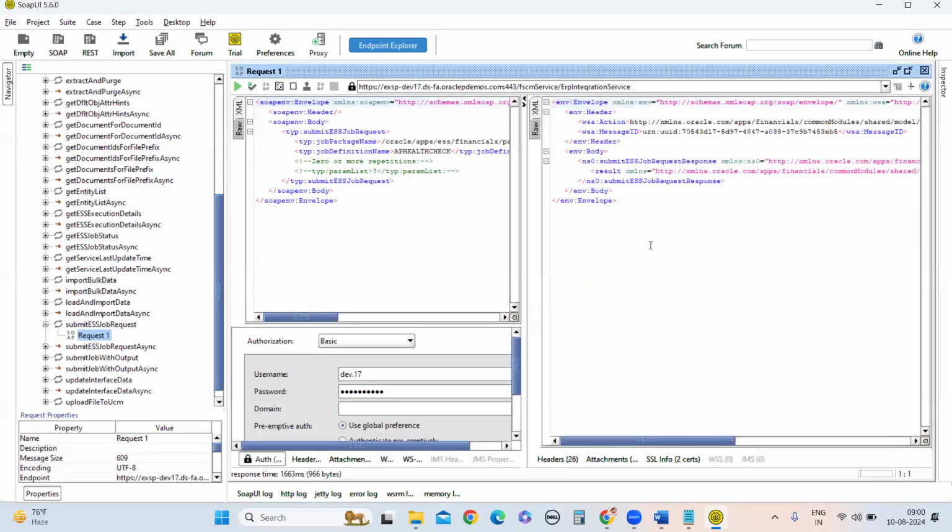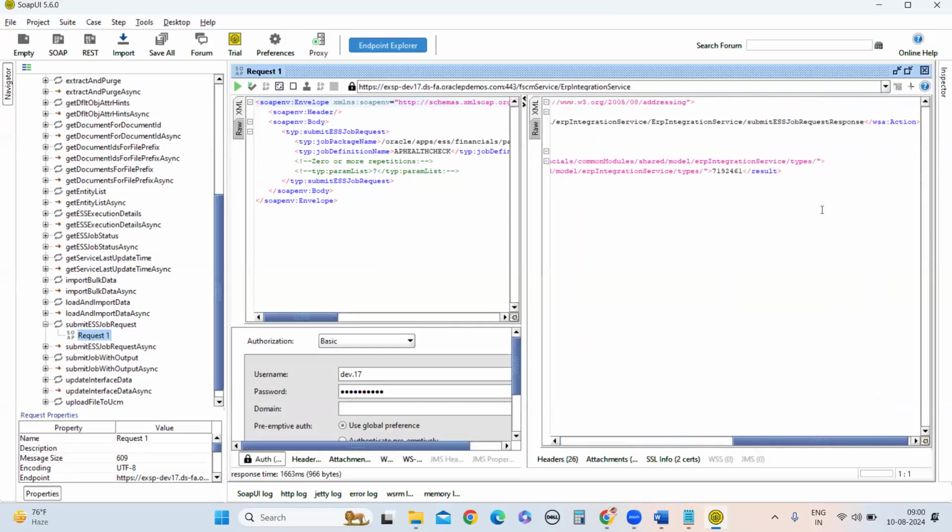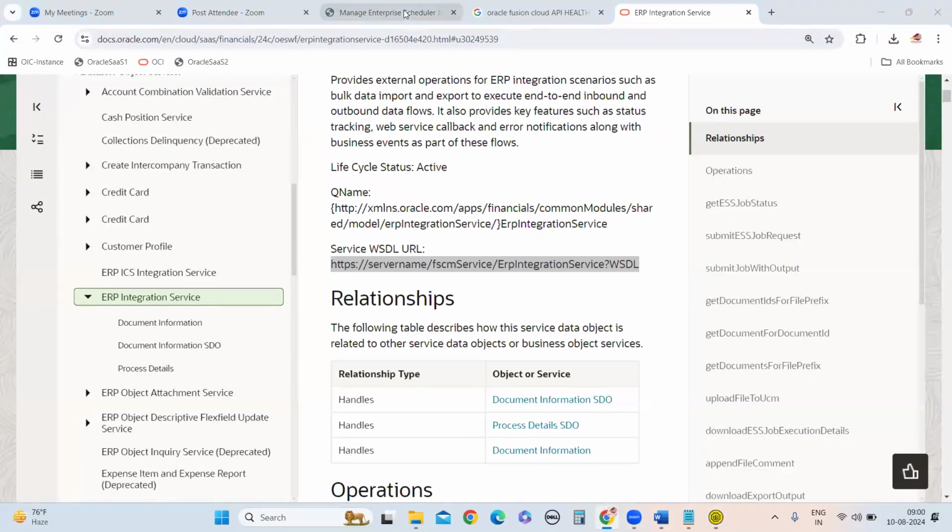So now we got the response, right? It will give the response as the process ID. Process ID or request ID, both are the same. If you want, you can see the entry in the ERP.